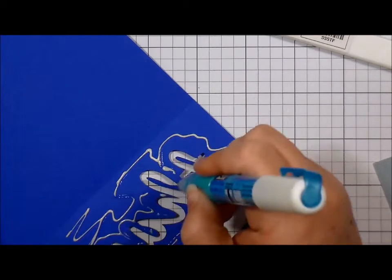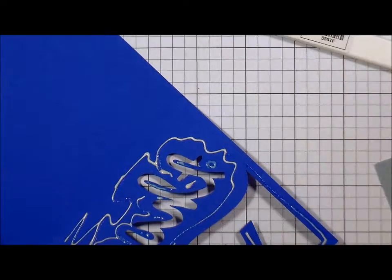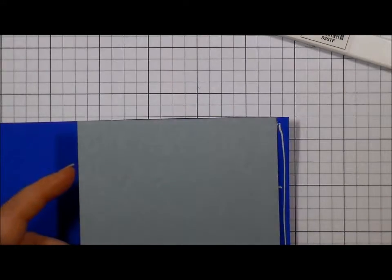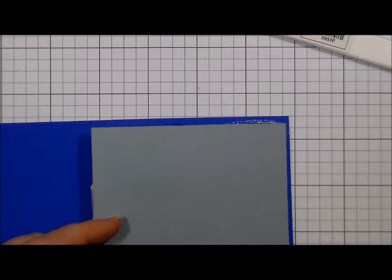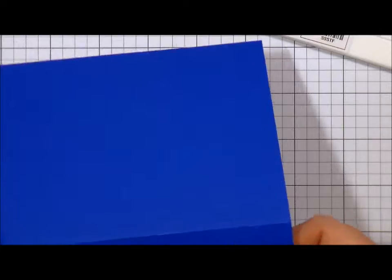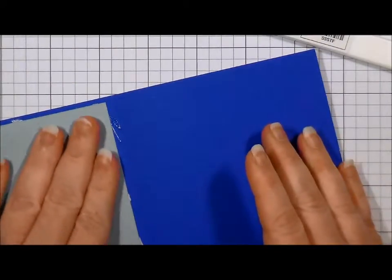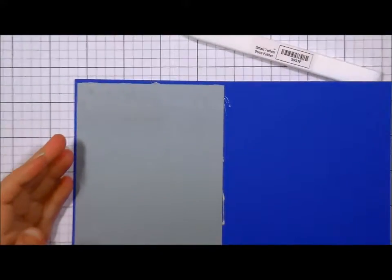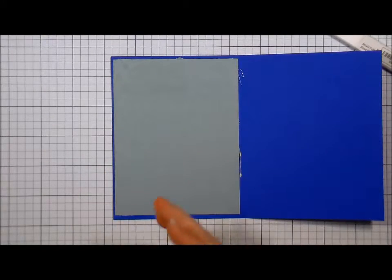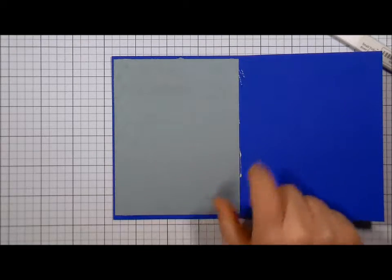So not a whole lot here, because this stuff does dry pretty quick, but I do want all of this kind of stuck down. And then whatever doesn't get stuck down, I can easily just peel up some. Line that up. I do have a little overhang of the glue, which is fine. You could just put glue on the outside of the card base, but I prefer to put it on the card base itself. Oh, I'm so sorry guys, you are way zoomed in there. There we go.